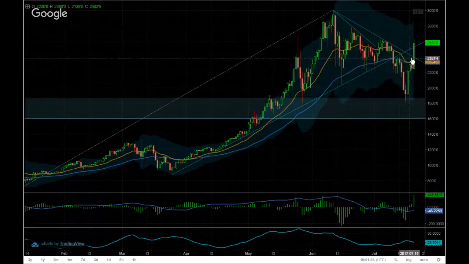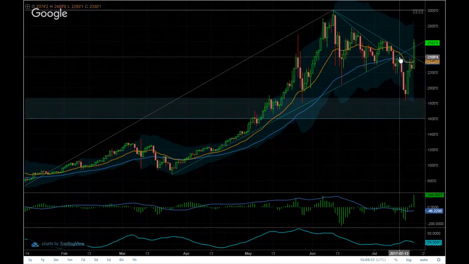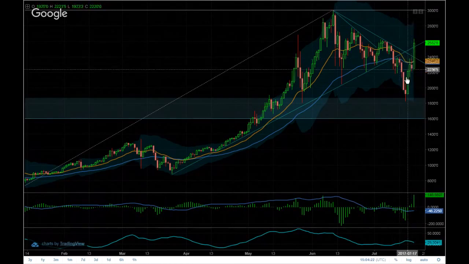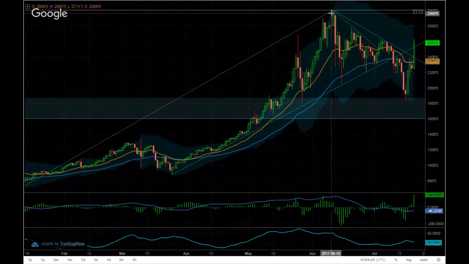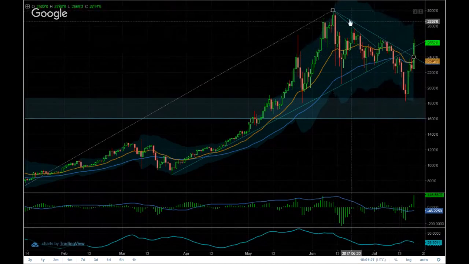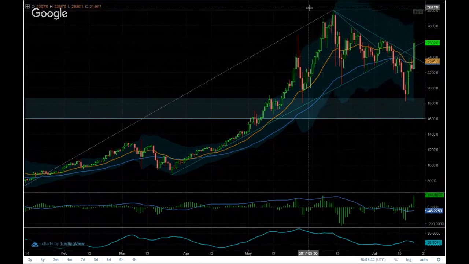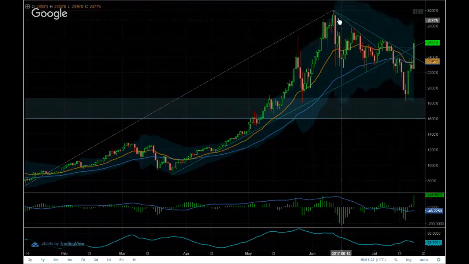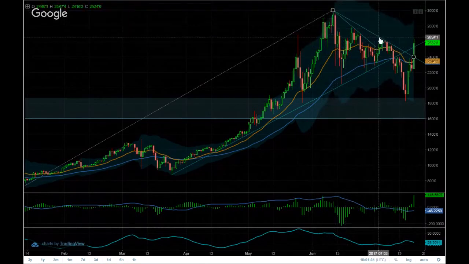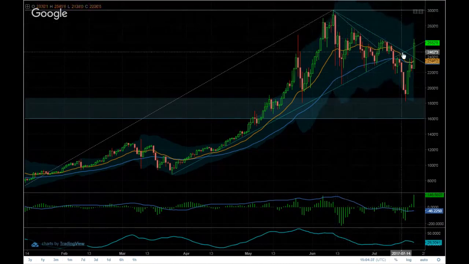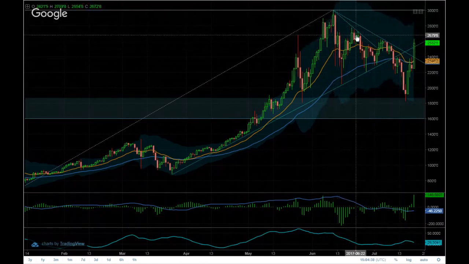And what we are looking for to confirm that is to take out the swing highs of the V reversal. So we have a swing high here, right at about 2400, and a swing high here right at 2400. So any prices exceeding this is obviously taking this reversal further. The next thing we were looking for is a trend line coming down, basically describing this sort of sell-off phase. We've been in a bit of a sell-off phase from the all-time high for a number of days and weeks, and that's indicated by lower highs.